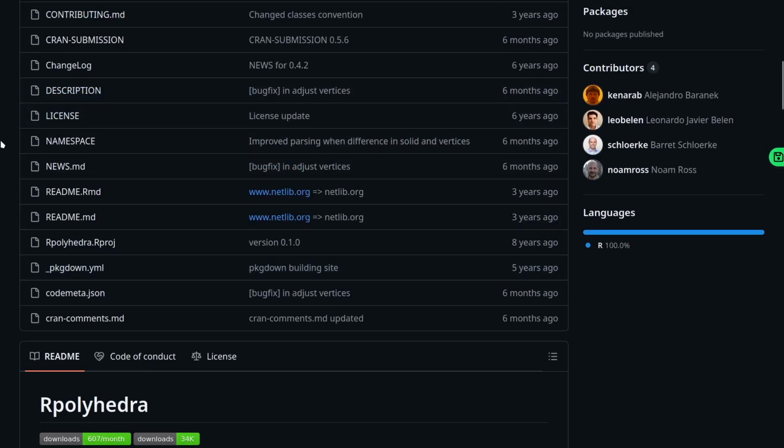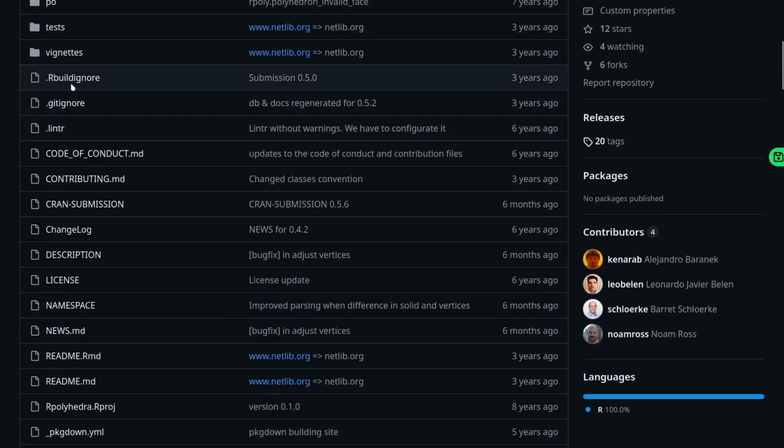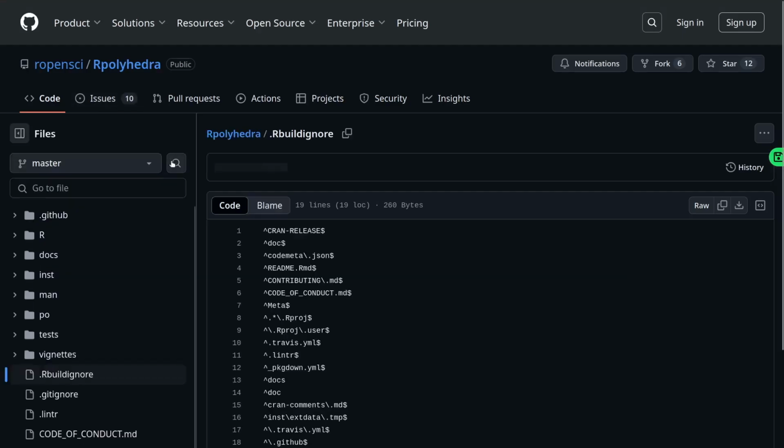And since it's not a standard file to build an R package, since those CodemetaJSON files do not belong to the R universe specifically, you may simply add this file to the .Rbuildignore list so that it can be skipped when the package is built.